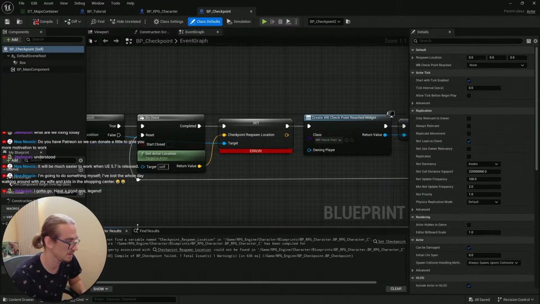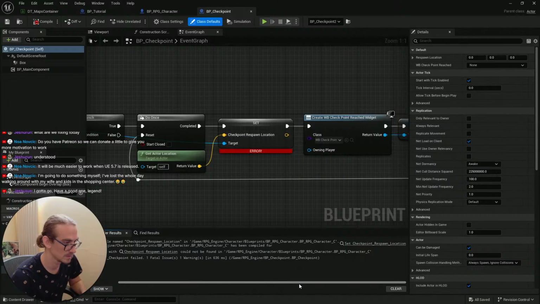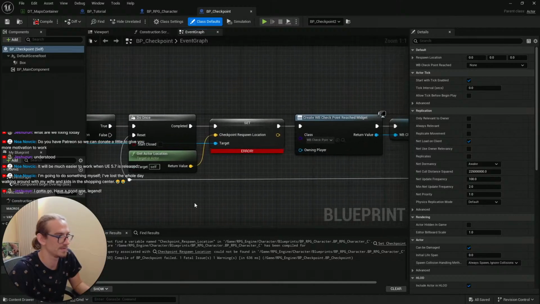I don't see. Checkpoint respawn location could not be found. We changed. Yep. That's another thing.